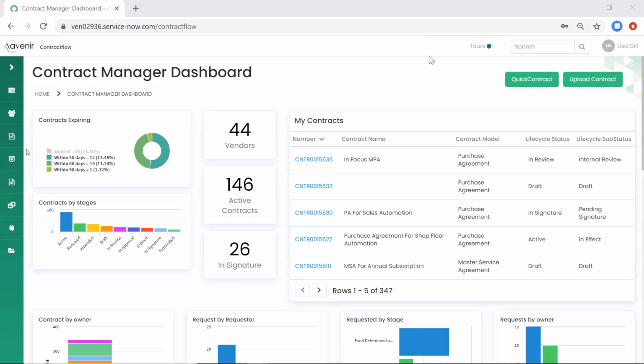Now, let's begin with this. One of the top things as a spend manager, as a category manager, is that you want to keep an eye on all your contracts that are going to expire. Now, that's not something that you can easily find out. It's very difficult to keep track of expiring contracts. But we give you that visibility right here, where you can see all your expiring contracts.